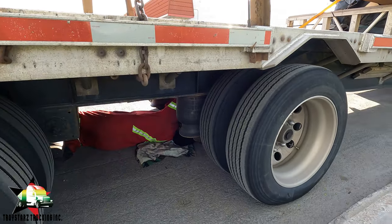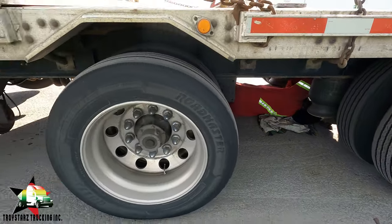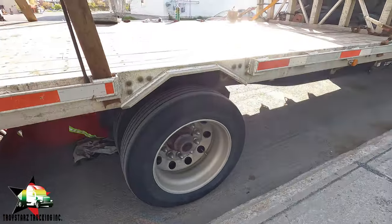Man, I need to light up on the ground, man. So lift off the trailer.